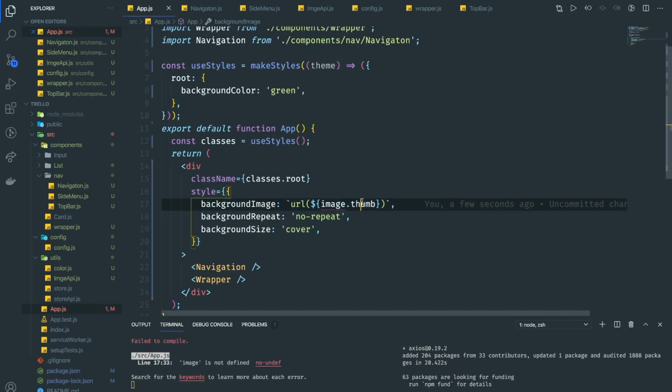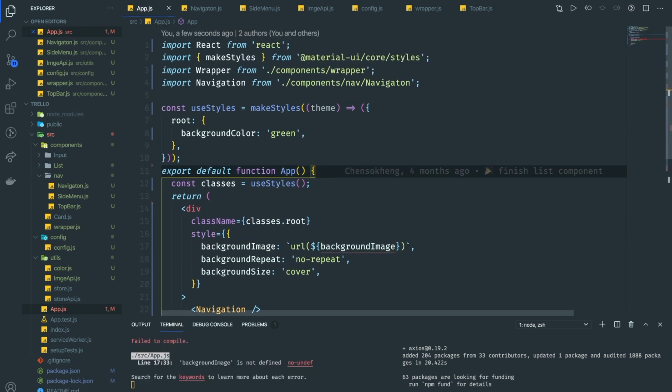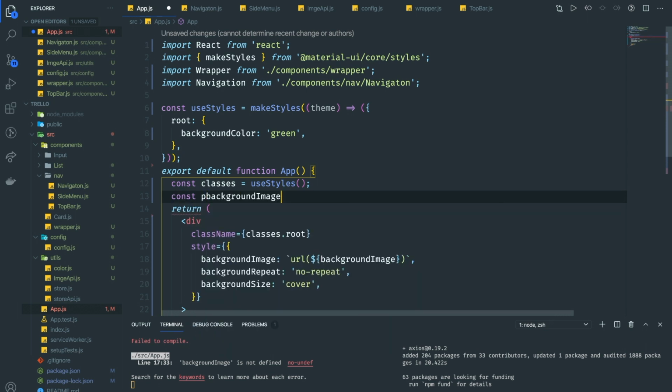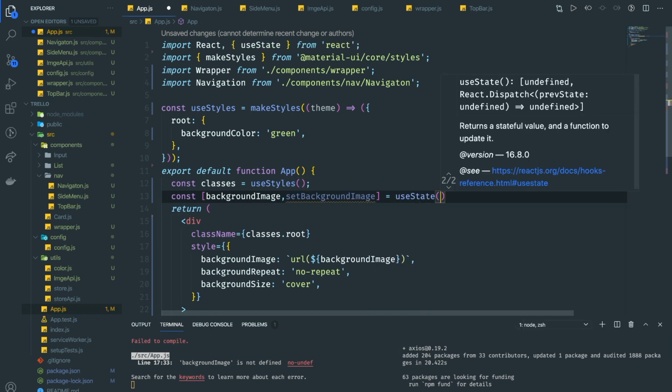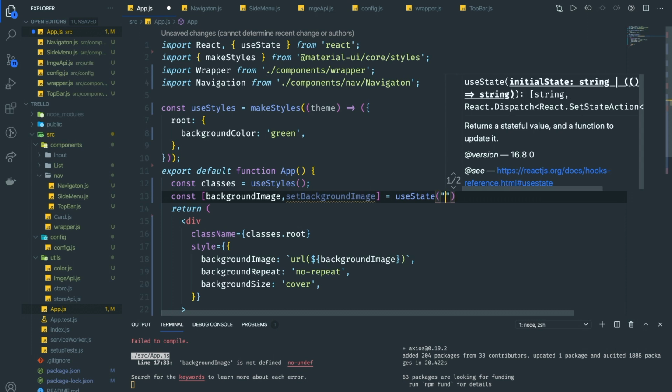And the image right here, we're going to say background image. So where is this one? We can create a state, backgroundImage, then setBackgroundImage. For the useState, I'm going to give it a green.